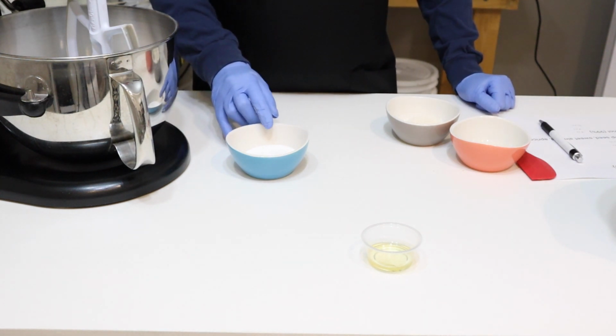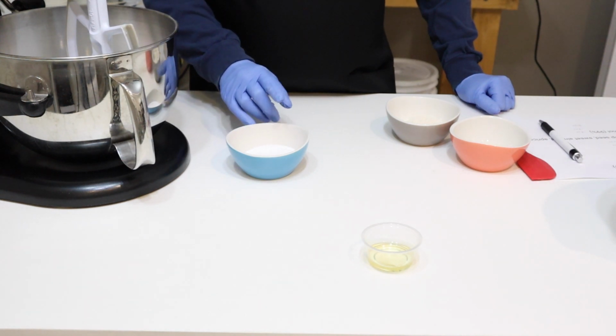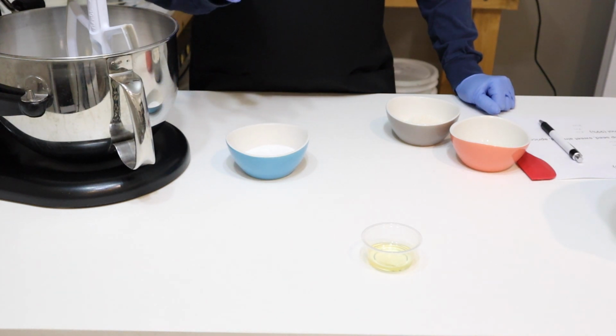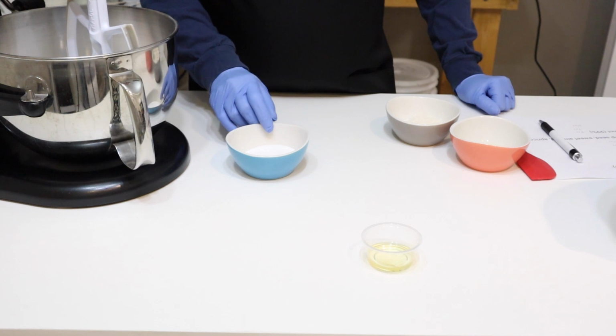Another thing that I do is I use the coarse SLSA. I do not use the fine powder. I find that the coarse works better. I get my coarse SLSA from Soap & More out of Alberta. It's a fairly reasonable price, and that is what I use.